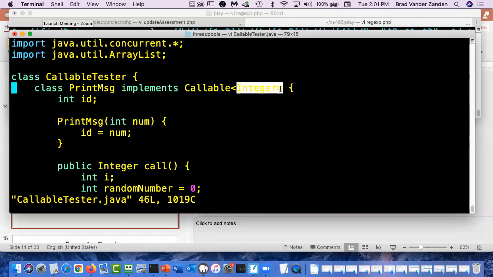So a Callable is a template or generic, and you indicate what kind of return value you are returning. So here we're returning an integer.